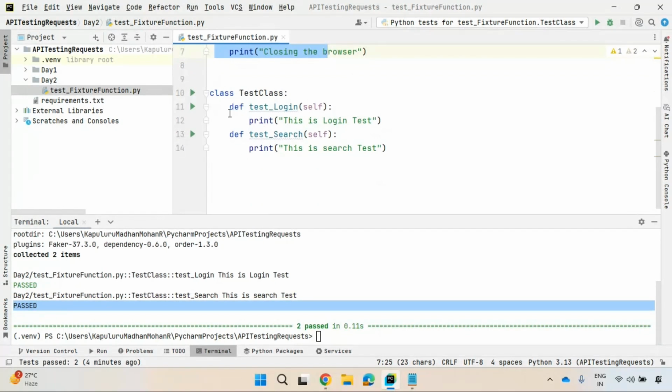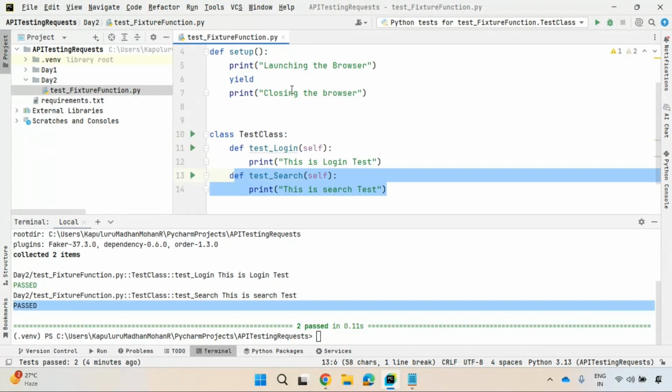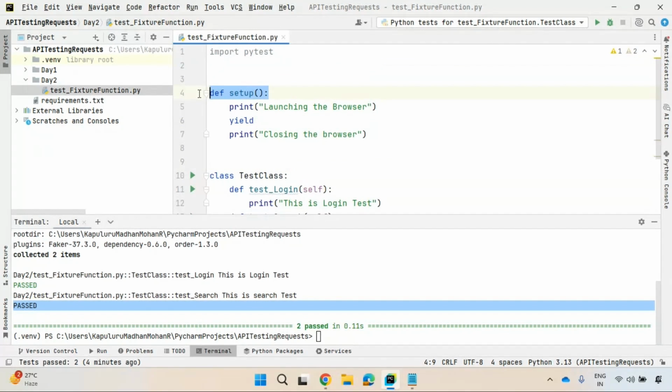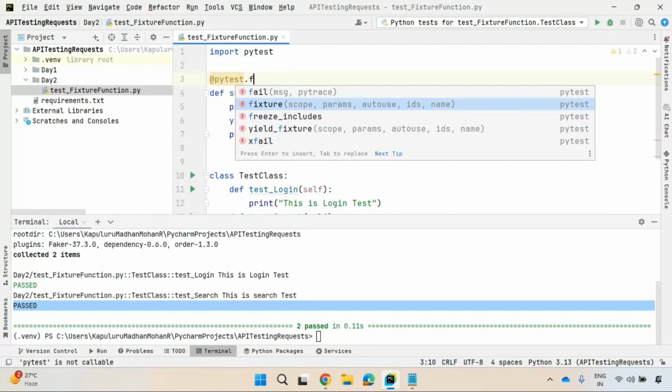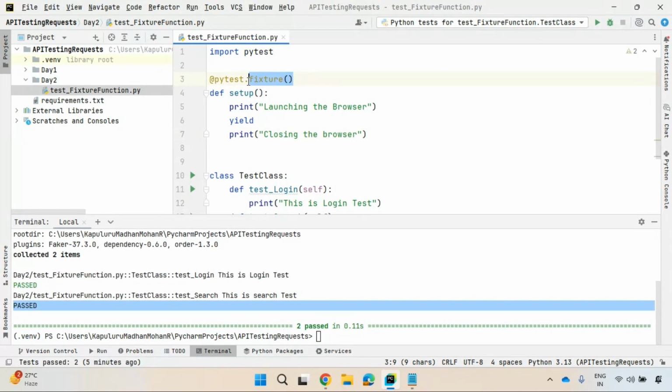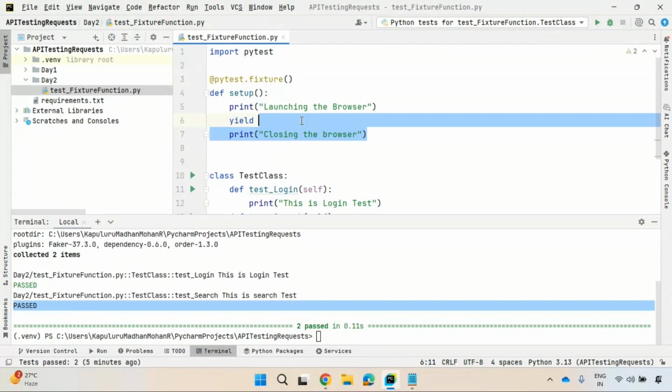So before executing this method and after executing this method, these setup and tear down steps need to be executed. Good. So this is what a fixture function, which is a feature of PyTest. What you need to do is call the fixture function decorator, @pytest.fixture, on any function.